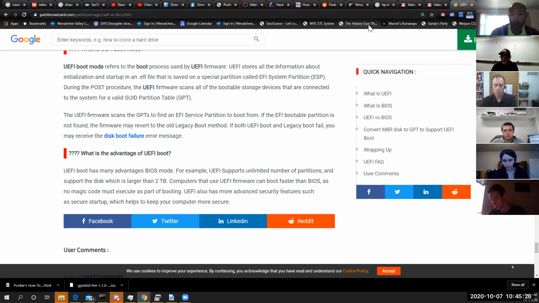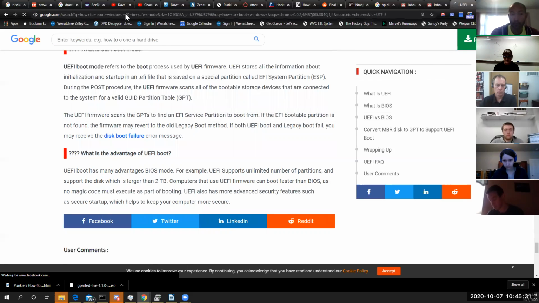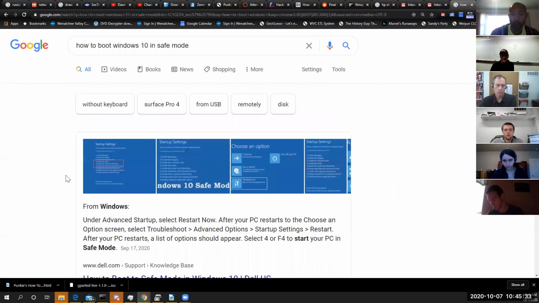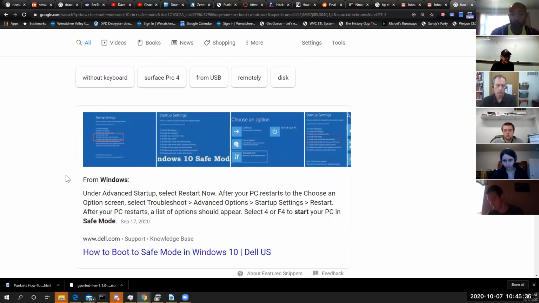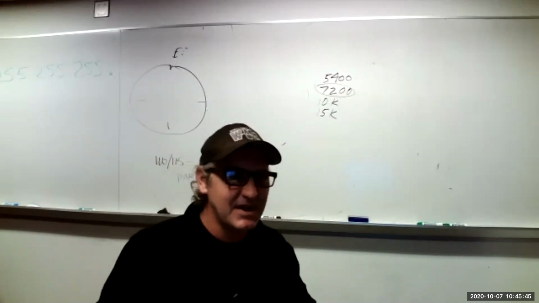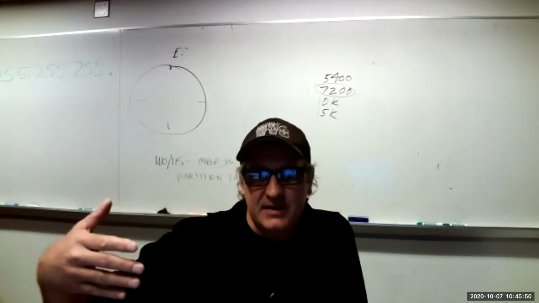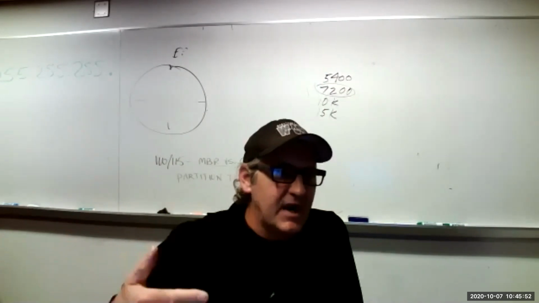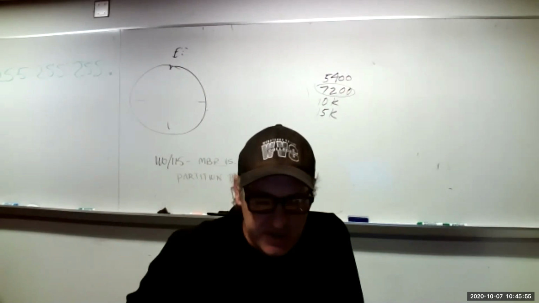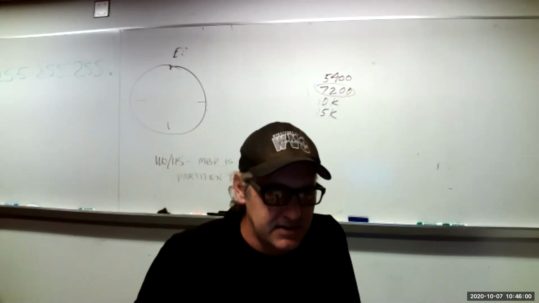If you want to Google it, it's how to boot Windows 10 in safe mode. That'd be another discussion for another day. We're out of time today. I feel like I've talked a lot, but there's a lot of information I want to get across, but sometimes we're just a little limited. So Windows 10 safe mode is a diagnostics menu. You guys might have seen it on older versions of Windows where you'd hit F8 repeatedly and it would come up with this menu system to go in and do diagnostics.